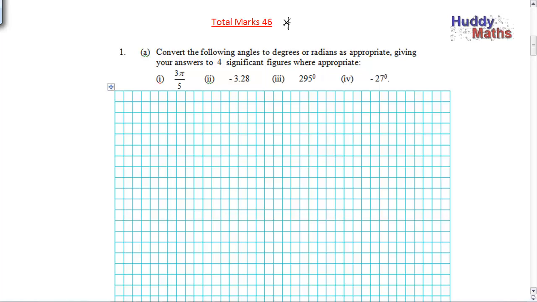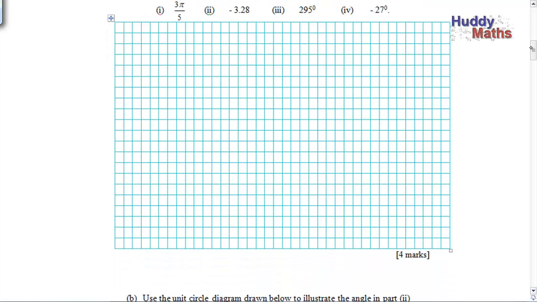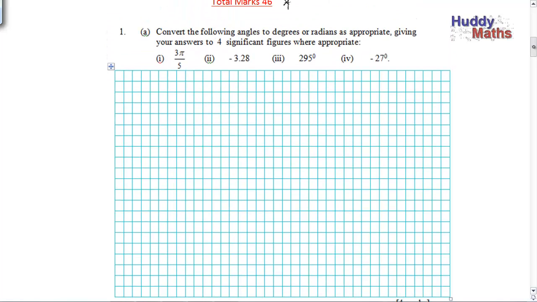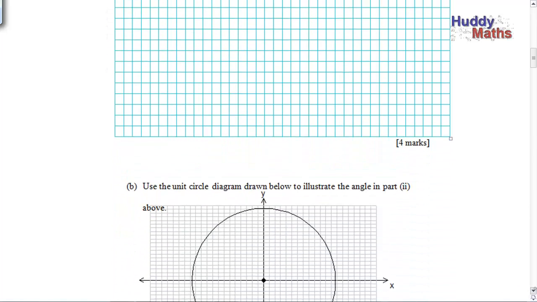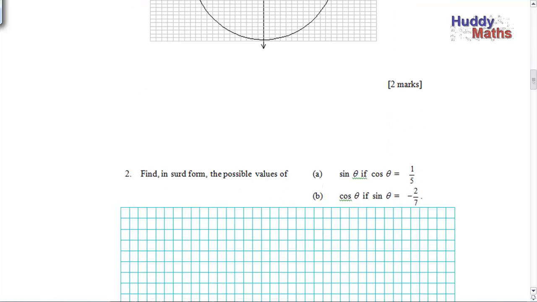So have a look at the number of marks for each question. There's 4 marks. That'll give you an idea about 5 minutes to do this first part. Okay, so pause the presentation, have a go. I'll take you to the next question now. Let's go through and come down to question part B. Okay, 2 marks, about 2.5 minutes.